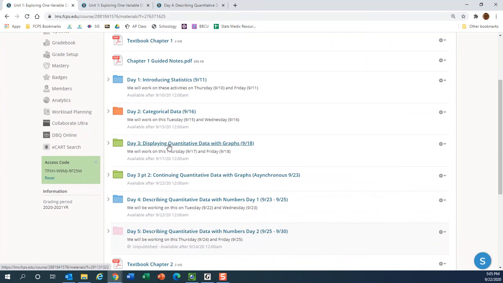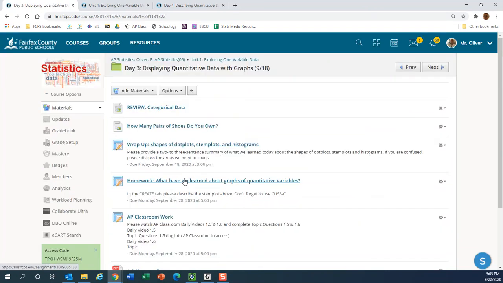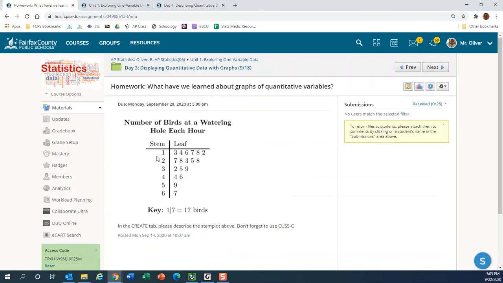I want you to go to day 3, displaying quantitative data with graphs, and work on this homework. See if you can describe this distribution, this stem plot, using CUSC: talk about the center, the spread, the shape, any unusual features, and always talk about context. So in this case, number of birds. All your numbers should reference number of birds.